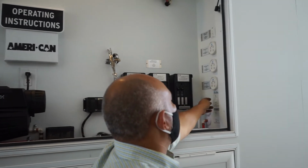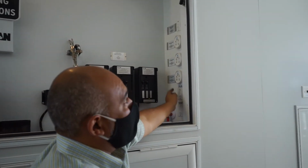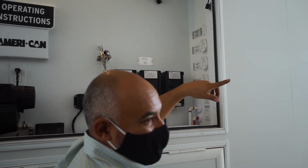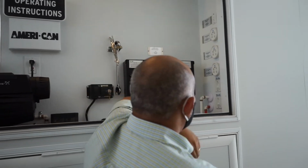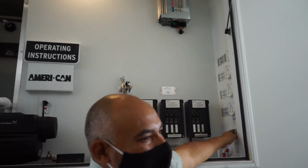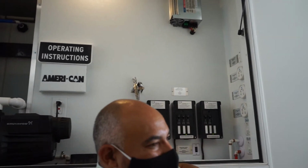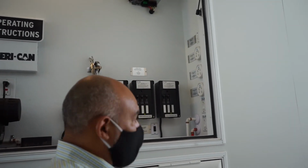You can extend and retract the awnings from here. You have switches, but they're difficult to see, because you're over here and the awnings are on either side of the trailer. If you have somebody spotting, looking, then you can do it from here. It's easier. If you don't, there's a way to operate them from the awning itself, and I'll show you how to do that in a minute, because that's probably what will happen, more than likely.